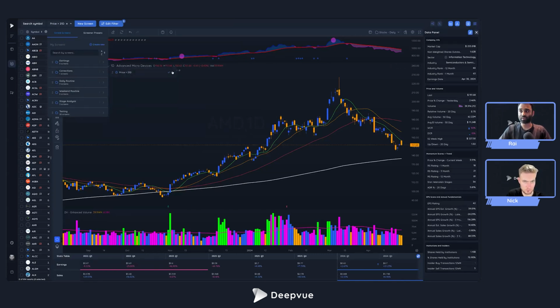Now, let's say I want to create this same screen, right, for when looking for stocks that are above the 50 day, while the NASDAQ or the Qs are below their 50 days, respectively. So markets below 50 day, stocks are above 50 day. That's again a form of a very simple screen that we could create. So we don't have to create this whole screen from scratch.